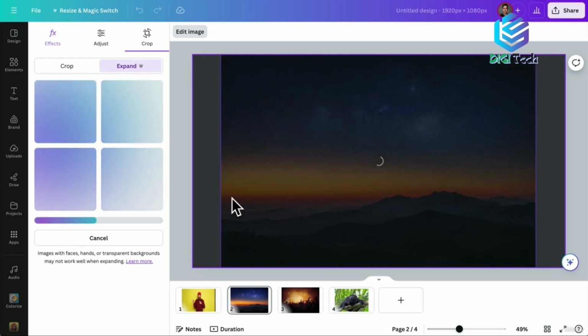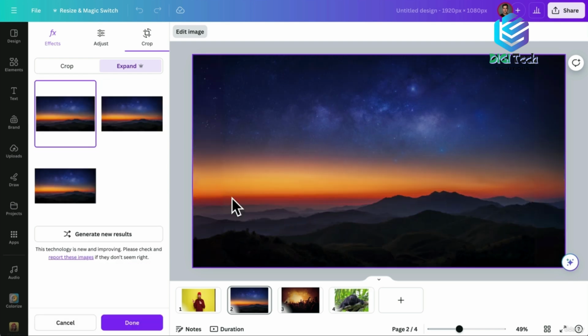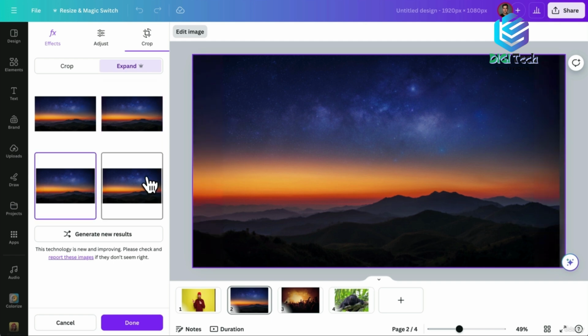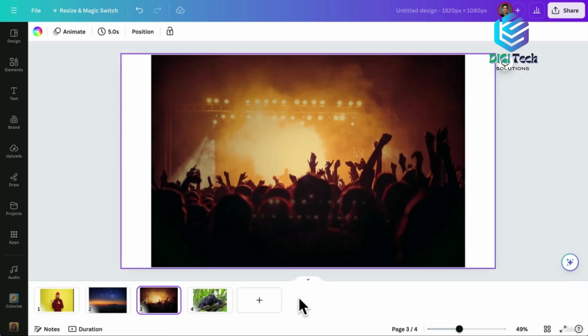So let's see what it can do. Okay, let's have a look at this. This first one is really good. You can see that it's not quite perfect, but it is very good. Let's see the next one. You can see the shadow there is a bit too dark. And the third and fourth one, again, it's a little darker on the sides, but it has done a very good job. And let's now have a look at another example.